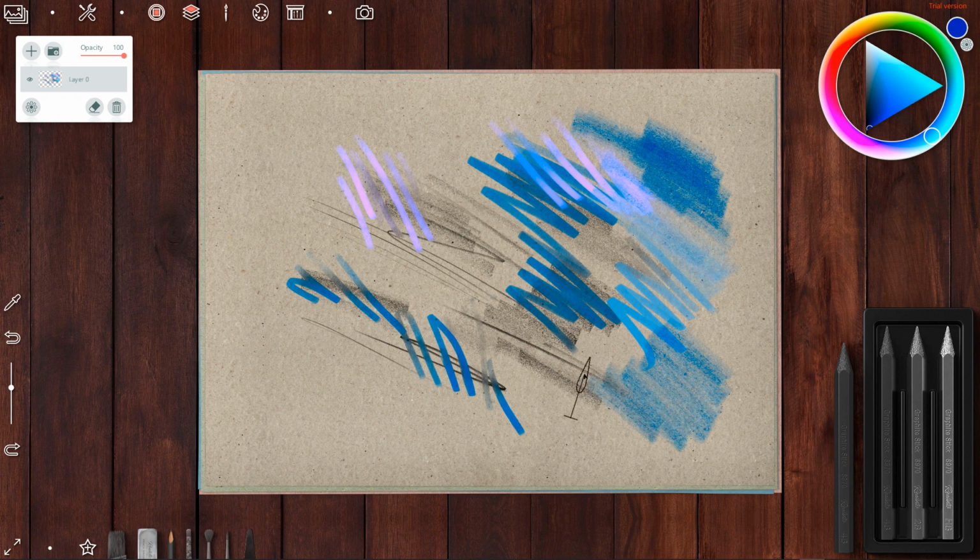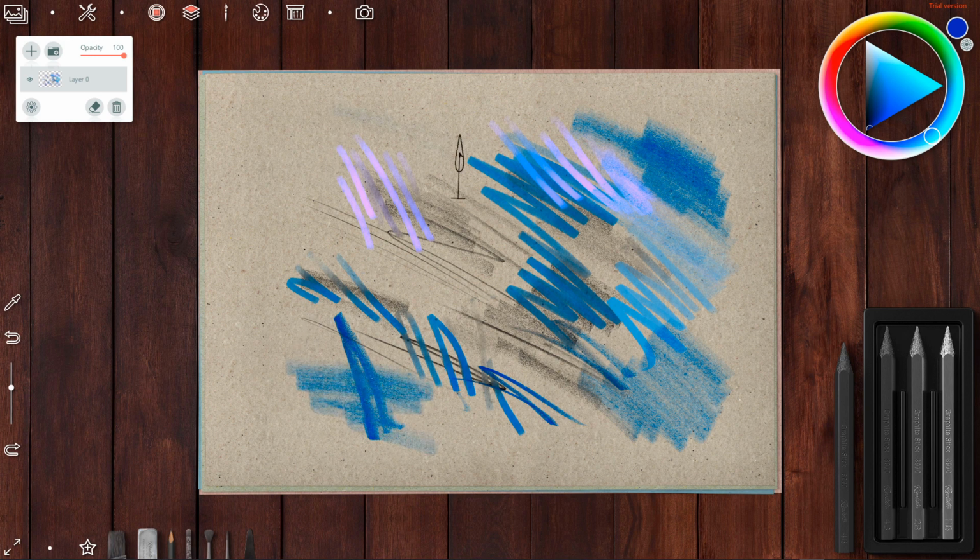So we can shade in with this graphite stick. I think verticals. Nice shading. Does it blend? Oh yeah, that'd be nice. Nice for blending then.